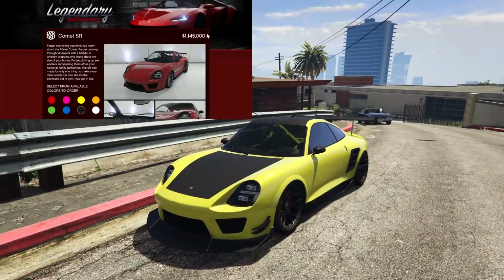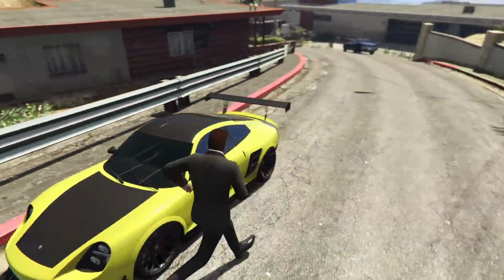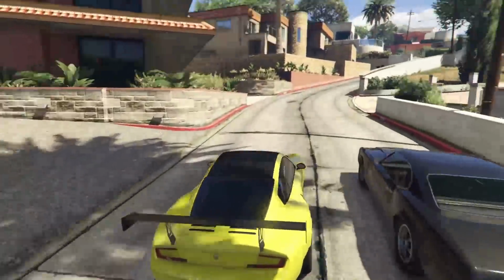Alright guys, at number 6 we have a car that I never expected to be on this list until I started doing research for it. We have the Pfister Comet SR. Now the Comet SR is actually one of my favorite Comets in the entire game. I think it actually is my favorite Comet if I'm honest.